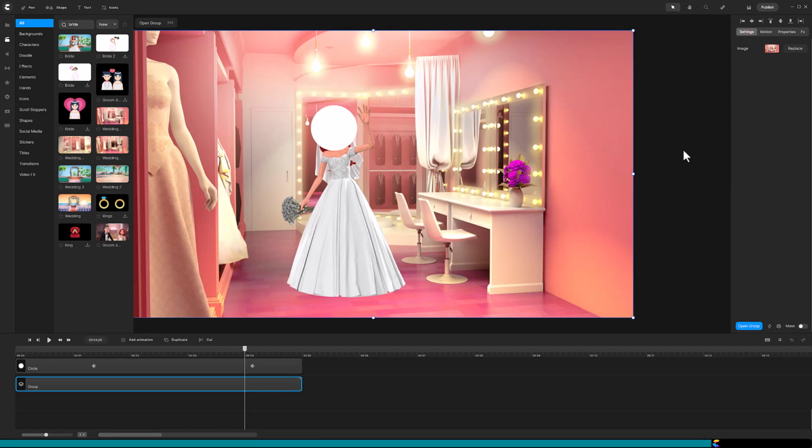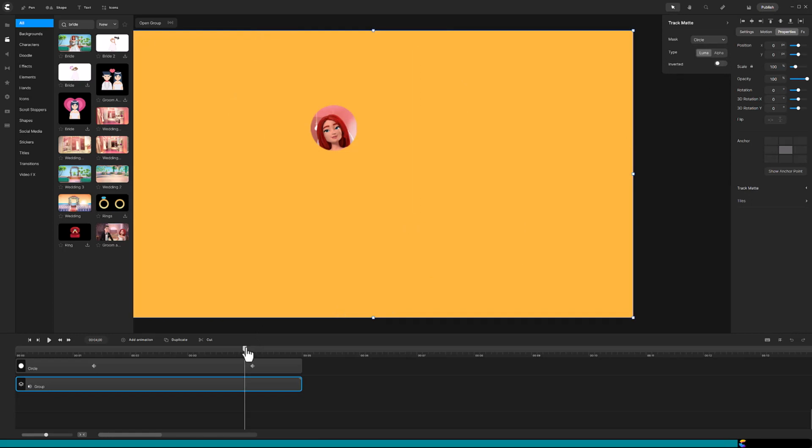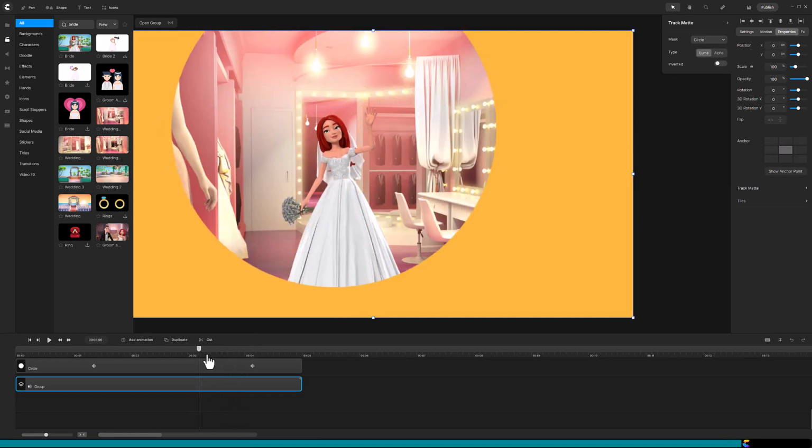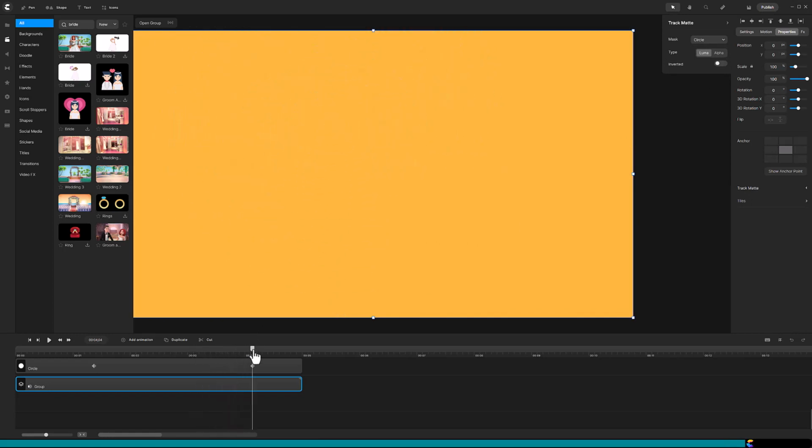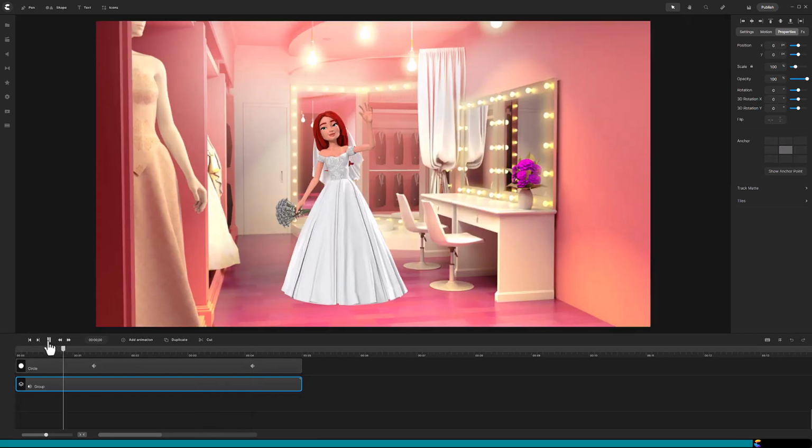Track matte is still available for a group, but you need to select Properties to perform the track matte. With the track matte panel open, select Circle as the mask. Let's play that and see how it looks. There you go. That is how you can make the shrinking circle using track matte.